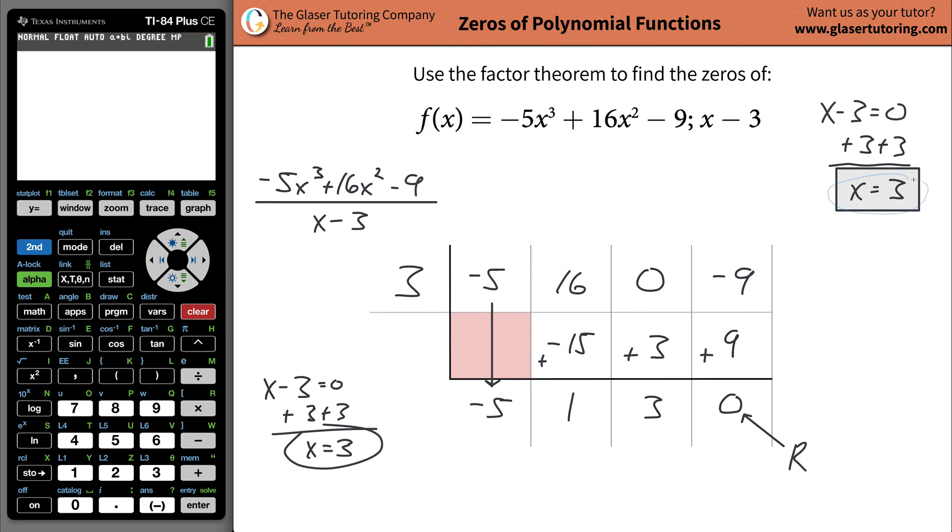So hopefully that makes sense. So basically what we know is we know that this is indeed a factor. So I'm just going to leave it up at the top there. Just going to leave it up at the top. Not trying to draw your attention to anything in particular up here, but sure. So where do we go from here? Well, what we need to do is we need to kind of realize what these values at the bottom of the synthetic division table represent. The remainder is always in the rightmost column. Then it goes constant term. Then it goes the coefficient of the x term. Then it goes the coefficient of the x squared term, dot, dot, dot. It does not match the pattern up here. It's kind of like one power less if you want to think about it that way.